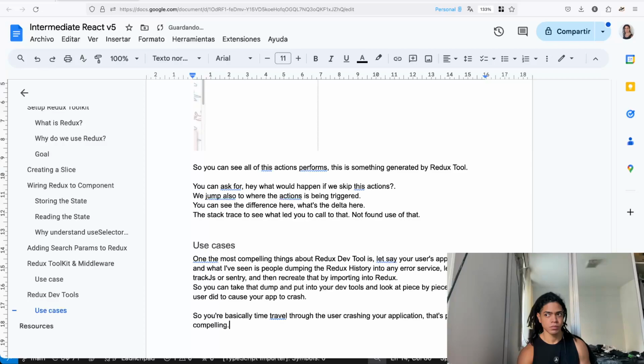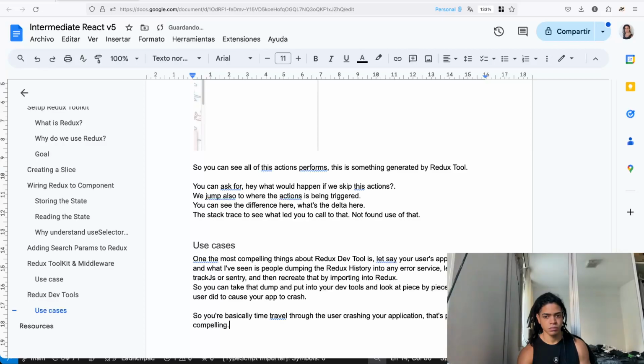Sure. Okay, so let's take a look at our Redux application one more time. We're going to open the DevTools and go back into Redux. These are what you see here. They're called the Redux action type. Let's look specifically at the search params all, because that was one that you and I made together. If I look at the action here, you can see that there's a type called search params/all.